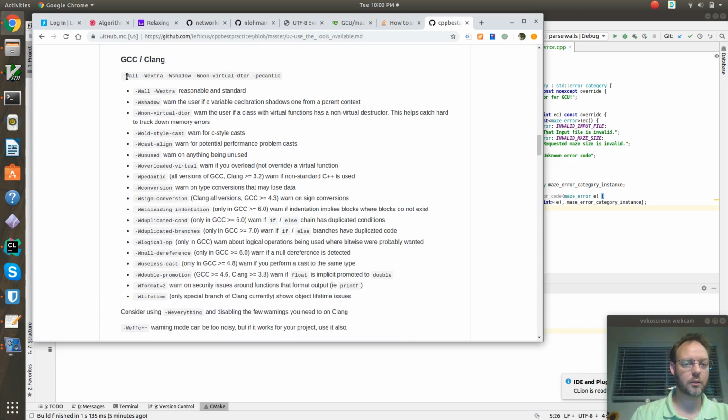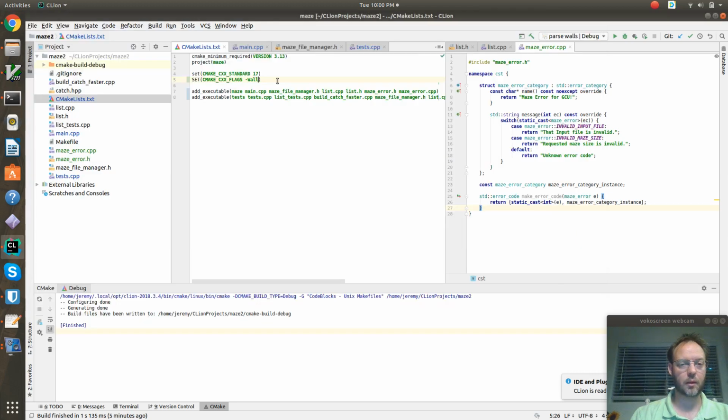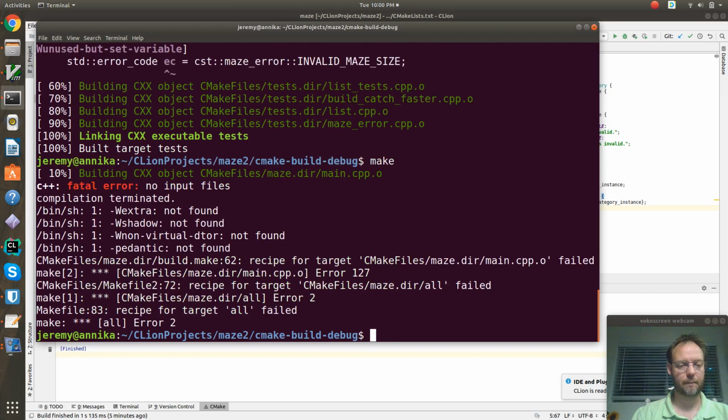There's the warnings that you want to use to make your code nearly bulletproof. Well, as bulletproof as the compiler will help you. Bam. So, all warnings with extra warnings, shadow warnings, non-virtual destructor warnings, and pedantic. Okay. Make.